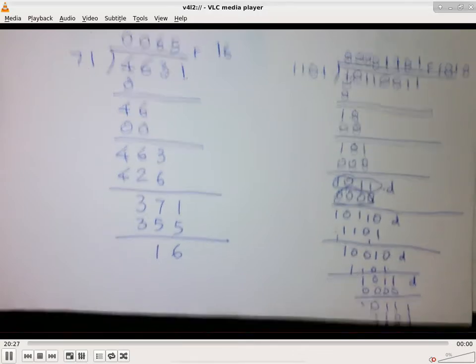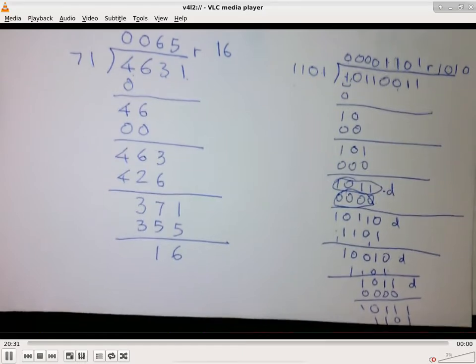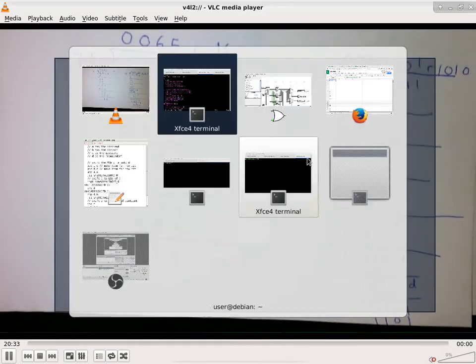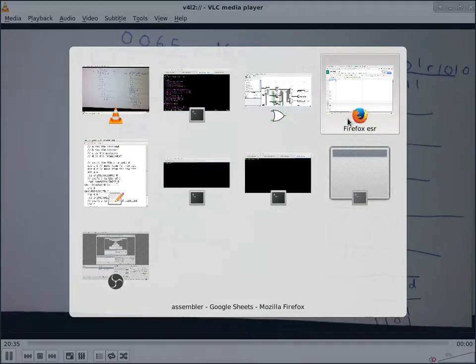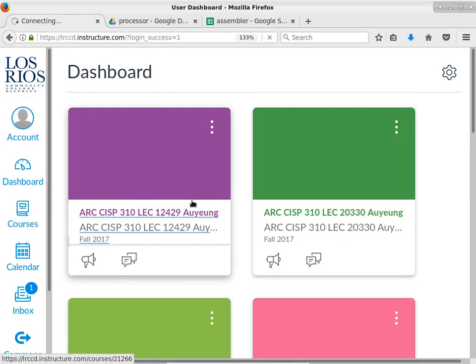Alrighty. So now that we have this assignment out of the way, I didn't have time to link some additional stuff into Canvas. So let's do that now. We go to the class.